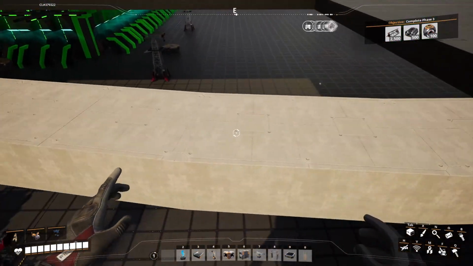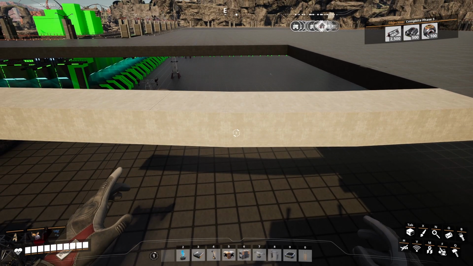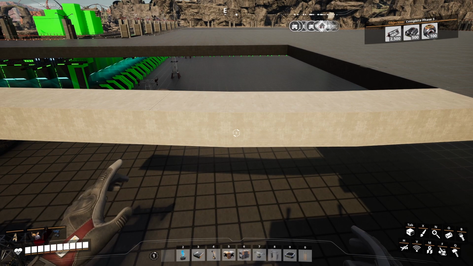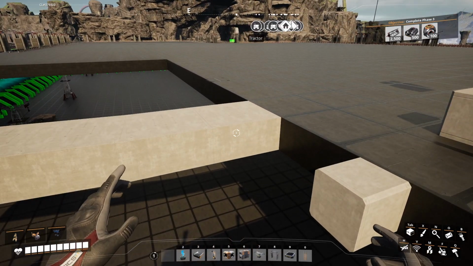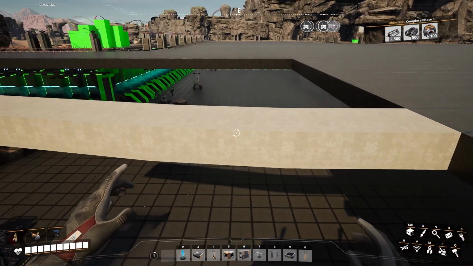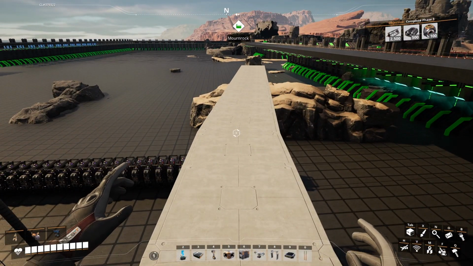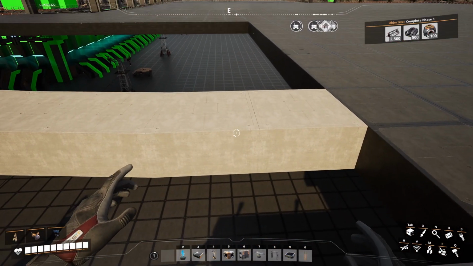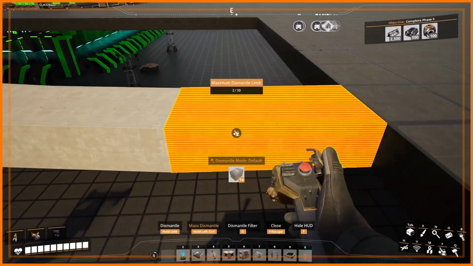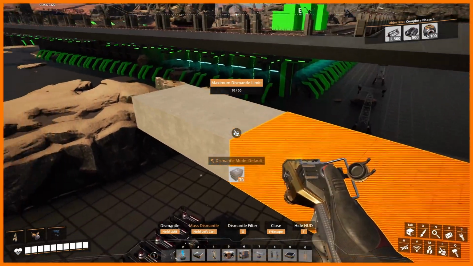Ta-da! It's a little bit of a curve, but you see, we got perfect alignment. This is a very, very simple thing to use, and you can align this in any way, shape, or form you want to. What might be limited is a vertical alignment, which is a whole video on its own because it's quite complex. But it's definitely a trick you can use, which means that you can kind of move off the world grid. And I think that is a beautiful thing to do, because it gives you a lot more options for how to face your factories and all that kind of stuff.